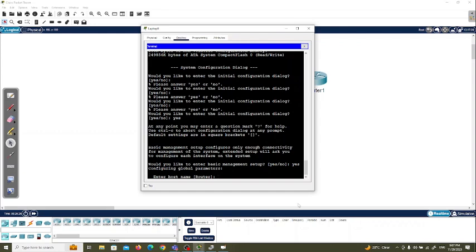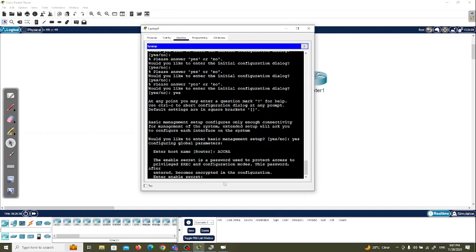Now for instance, if I want to give a name to this router, let me call it Accra. If I press enter, you can see that right now it is asking me another question, telling me to configure something. I should enter the enable secret, which is a password. But I don't want to do this. This is taking time. I want to be the one configuring stuff without anyone telling me what to do.